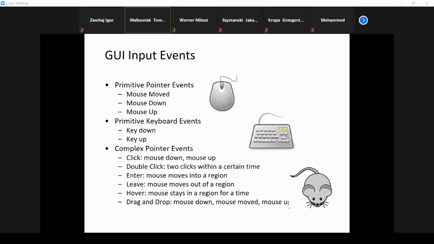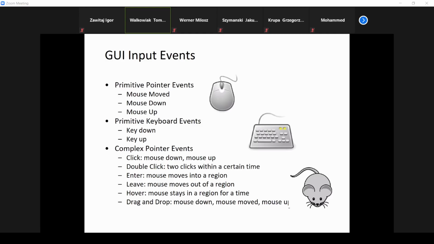You can use Shift and A to have a capital A or a small a. But it is seen by the system as two events: pressing down the Shift and pressing down the A key. Based on these low-level events, the windowing system creates more complex events.